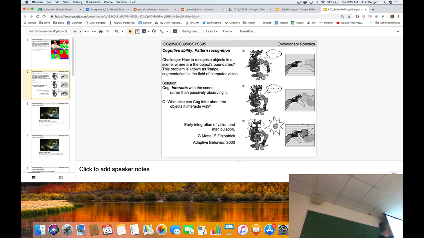Okay, so BabyBot, like a baby, is curious, so it doesn't know much. If you want to learn about things, you might as well just start acting. Let's see what happens. So it sends some commands to its arm, and suddenly this blob enters its field of view, and then by chance it stops moving its arm. What happens? What does it see? The motion stops, right? Suddenly the blob disappears. The robot sends commands to its motors again, and suddenly the blob reappears.